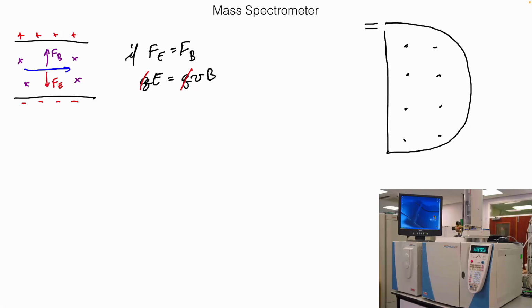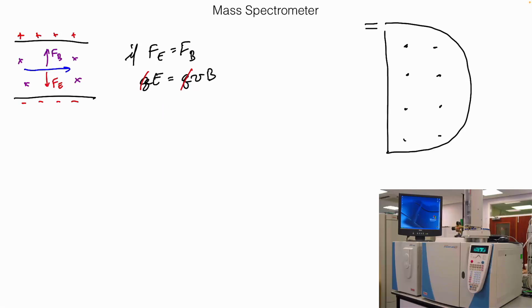And there's a part before the velocity selector where you input your sample and the machine just blasts it, okay, strips it, gets it ionized and bombards it with electrons. There's lots of different ways to get ions to form. And then it scoops that up and boom, sends them into the velocity selector. You're going to have all kinds of velocities going through the velocity selector. You'll have velocities that are really big, really small. They'll be kind of all over the place.